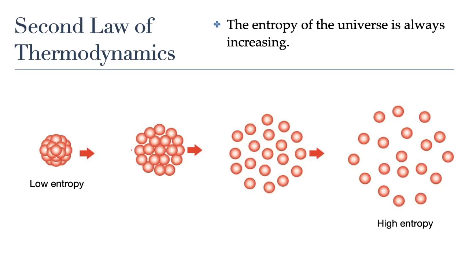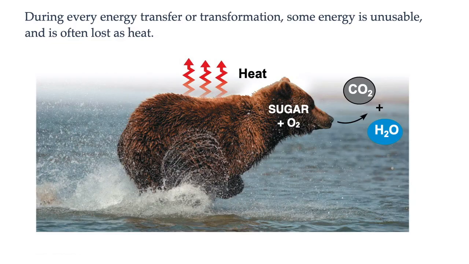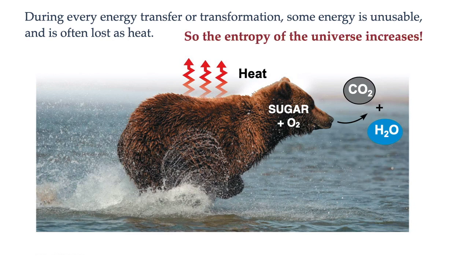But then what about the second law of thermodynamics — the one that says that the entropy of the universe is always increasing? Don't living things violate that? The answer is no. Because as living things take in energy and transform that energy through chemical reactions to do the work needed to maintain order, they lose some amount of usable energy in the process. Because no reaction is completely efficient, that energy is often lost as heat, and heat released into the environment increases the entropy of the surrounding air. Living things also produce waste and byproducts that aren't useful energy sources, which again increases the entropy of the surroundings. So even though living things maintain a state of low entropy, the entropy of the universe in total is constantly increasing.